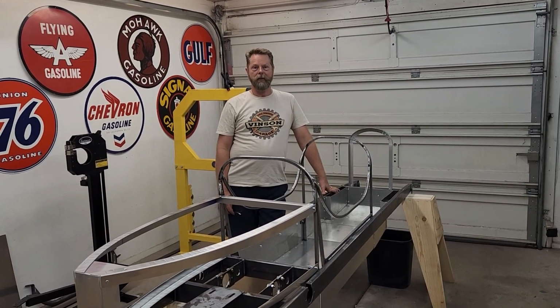Hey guys, we're back at the CycleKart workshop working on the club cart. Today we're doing more work on the body. Let's get started.